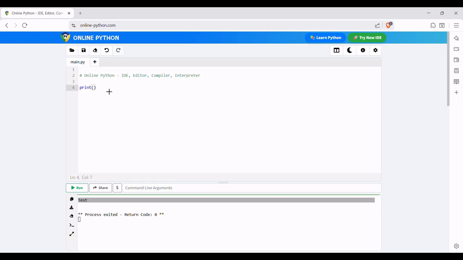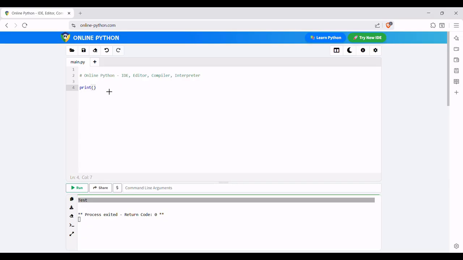Okay, so in Python, the most common way to display information is by using the print function. So you will use it all the time while learning, but you can use this print function to print text, numbers, and variables. There are even multiple things at once you can print. Let us consider one example.